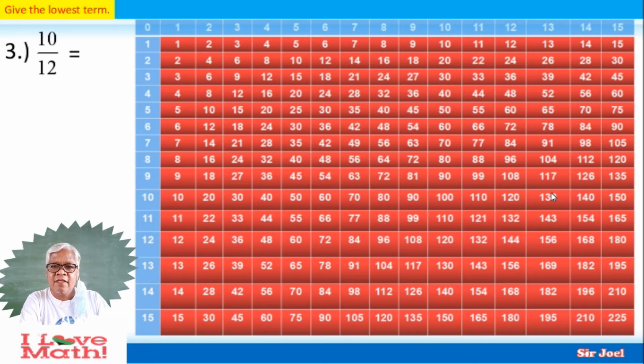Okay? Next, example number 3, 10/12. Tingnan nga natin, saan kayang column na andon ang 10 and 12? Well, you look at column 1, ayun, merong 10 and 12. Saan pa merong 10 and 12? Sa column number 2. Meron pa ba kayong nakikita? Kung wala na, so eto siya.